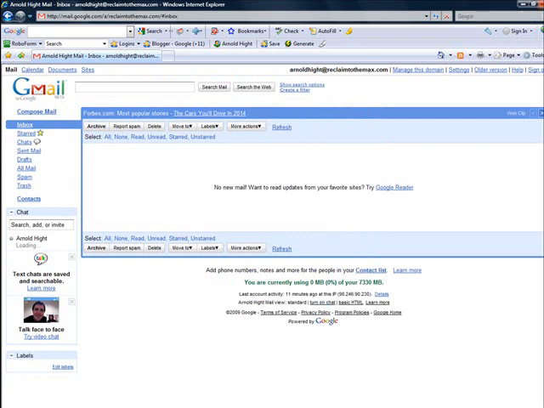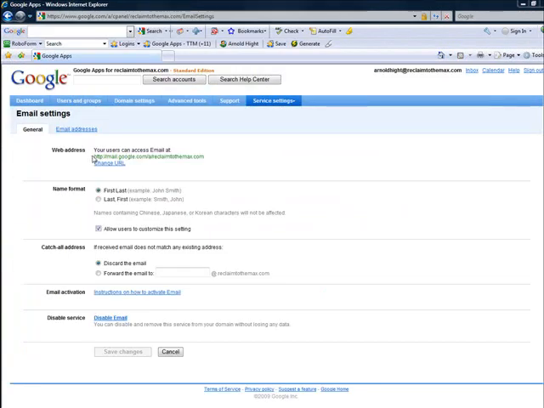But you're going to want to keep in mind that this would be the email address that you're going to use to access your email. Rather than going to mail.google.com, you'd put in the /a/your domain name. So say you're out and about on vacation or wherever and you need to get to your email, you can access it from any web browser by going to mail.google.com/a/your-domain-name.com. Whether it's .com or .net, your domain name would be at the end of that.